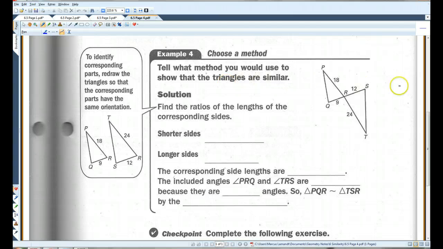You can kind of tell that you have at least one congruent angle because these are vertical angles. Let's take a look at the shorter sides: QR and RS, which is 9 and 12. If you divide top and bottom by 3, you get 3 over 4. The longer sides are PR and TR. This is 18 and 24. If you divide top and bottom by 6, you get 3 over 4. So, the corresponding side lengths are proportional.